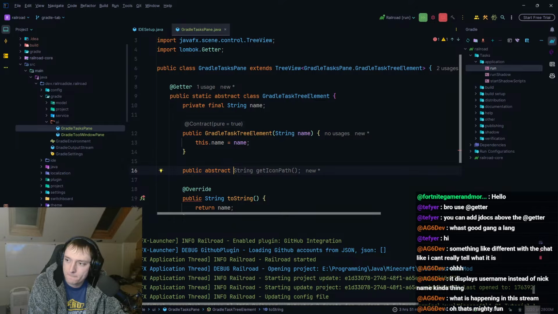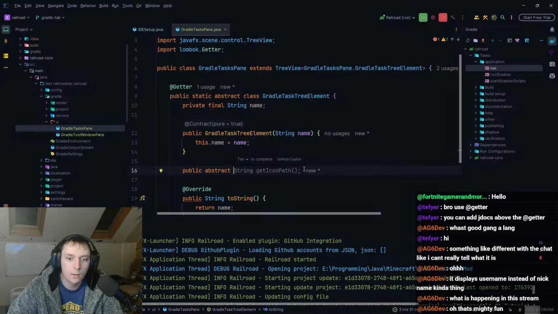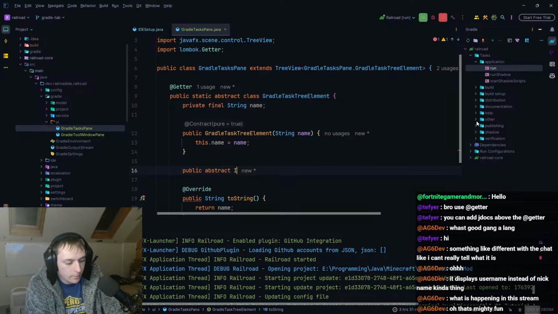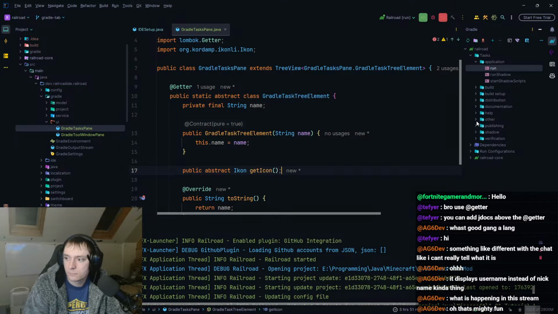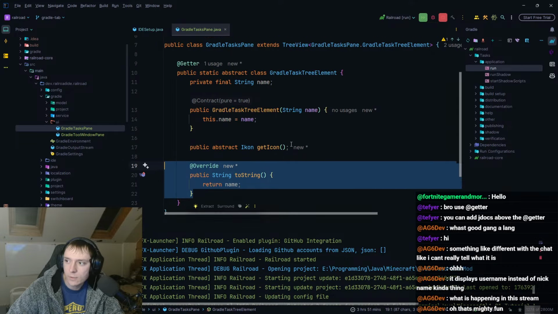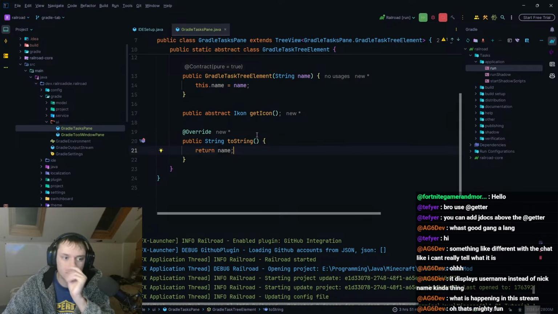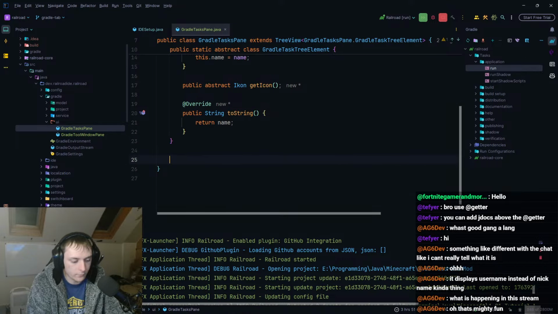Huh. I'm trying to think, how do we want to do this? We don't want a string because it's not going to be a path to a file. It's just going to be an icon, I suppose. Yeah, it's just going to be an icon with a K. I don't know that we need toString, but we'll keep it just in case we do. Okay. So then we just have the 3 different types, right?